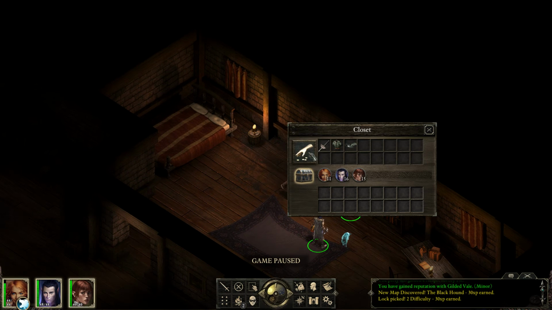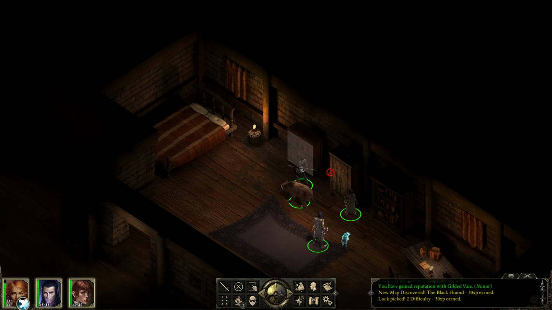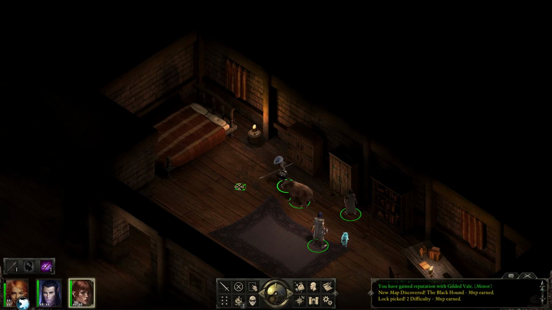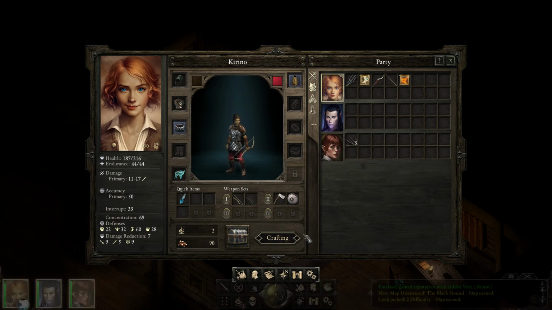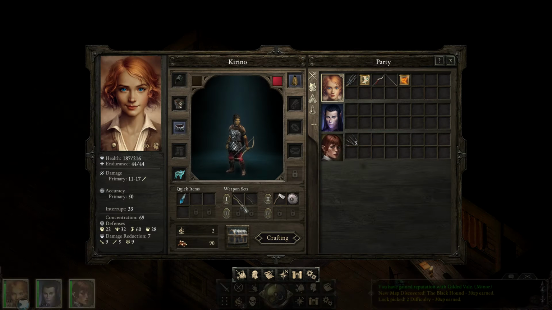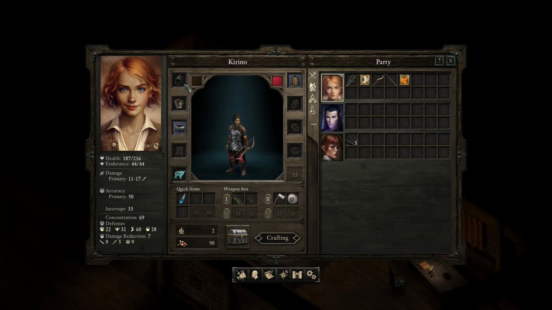Oh, it's unlocked, good. So we got a rapier, we got padded armor, and we got a duelist hat. Let's give that to her. Actually, what armor are you wearing? You're wearing quite a good set of armor, but I'm gonna give you that hat. Ooh, looks fancy on you. Absolutely. I think you can disable the hats, though. Not sure. Can I? I think there's a way to disable it or something. I don't really remember.